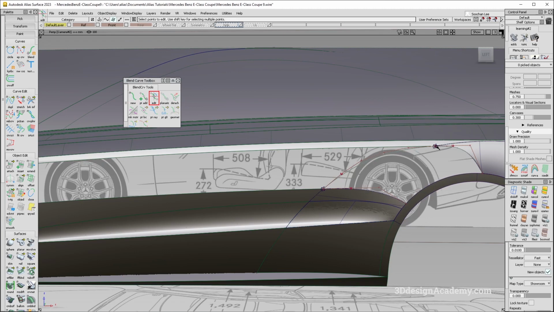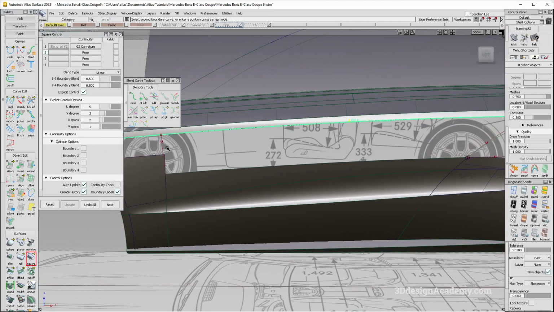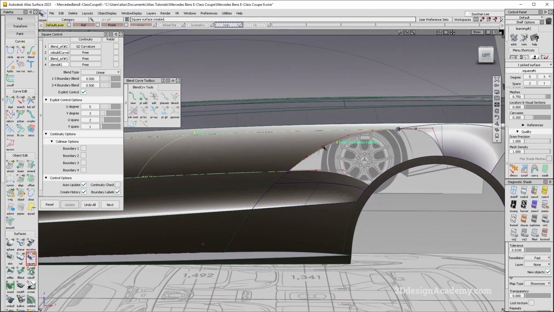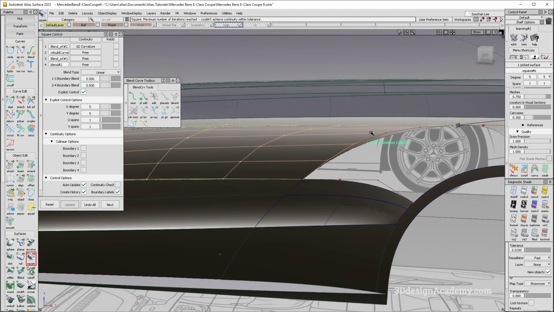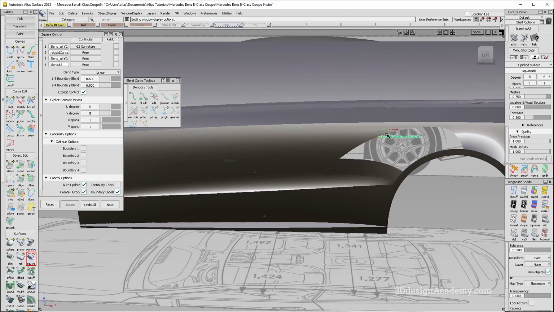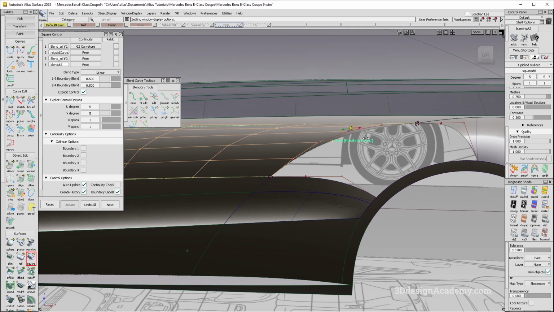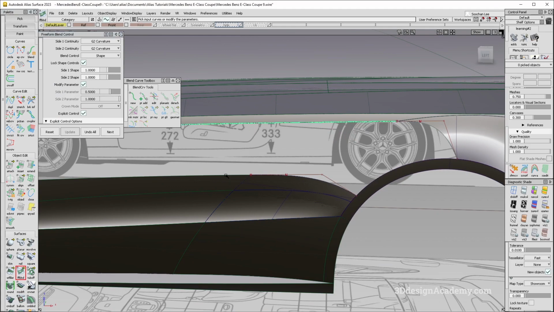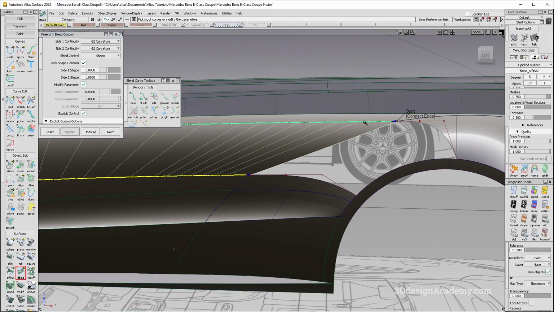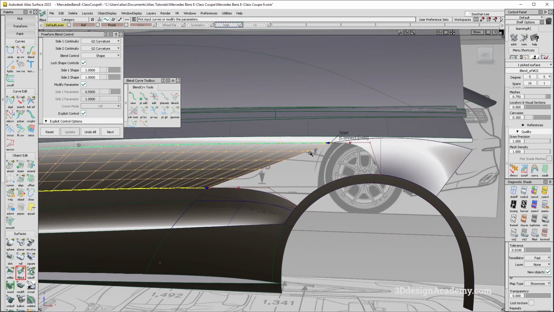I might have to change the angle on this because I think this might be a little bit too sharp. And the problem is, with such a sharp edge, this is not going to create the best result. So first of all, let me just do that. As you can see, all the CVs are bunched up together over here, and that's going to create not the best looking transition. So, you know what? I'm just going to do this. Okay, Freeform Blend. I'm just going to connect the ends for now, and it's not going to be edge align. I'm just going to do connect ends so that the CV spacing is a little bit better, and I'm going to say default over here.